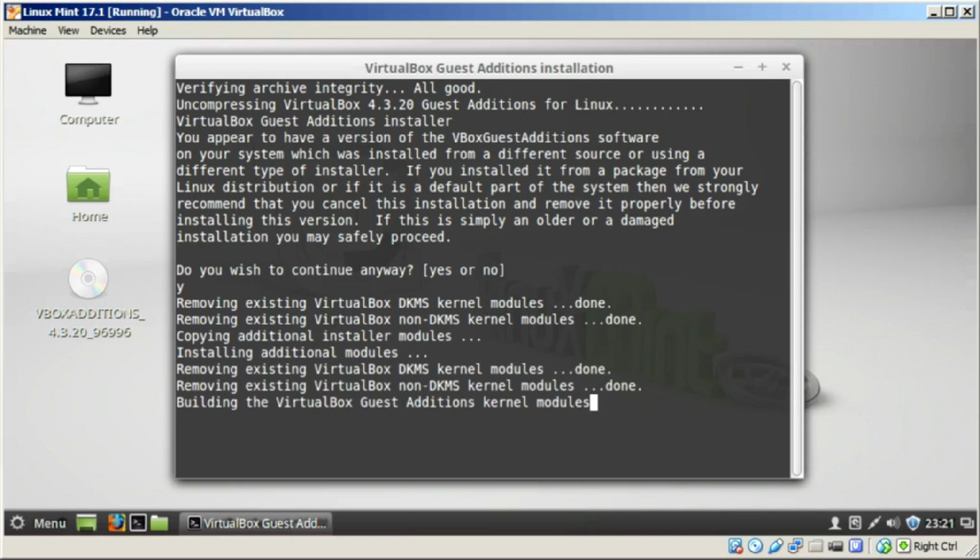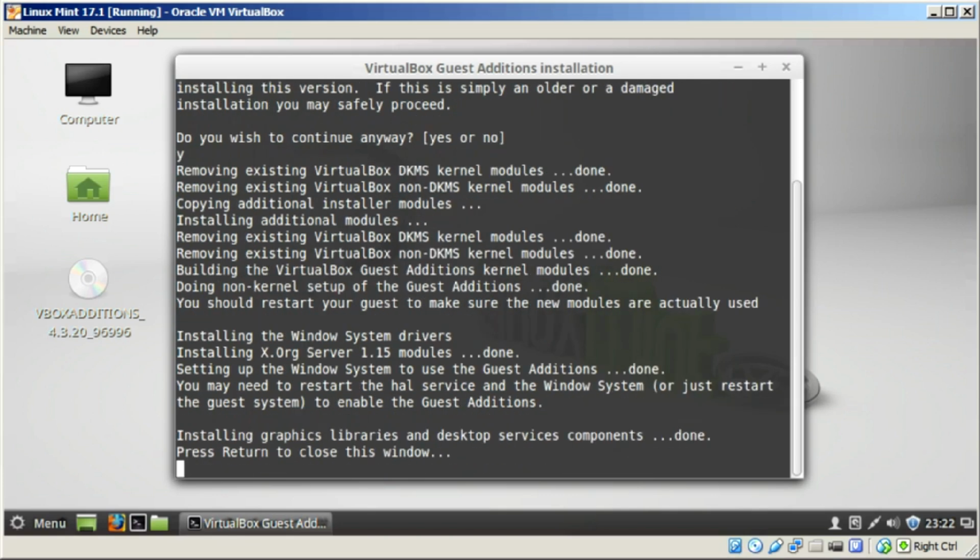And what this is going to do, in addition to automatically capturing your mouse and keyboard for you without having to fiddle around with the right-hand control key or anything, is it also helps to integrate the graphics of the virtual machine a lot better as well. So it just makes a lot of things work much better. It also allows you to use some advanced features that I'll be covering in upcoming videos in this series.